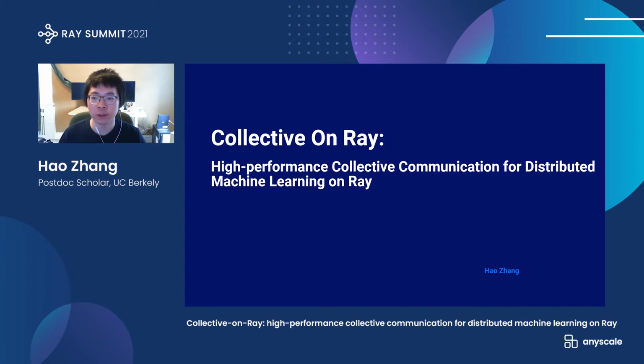I'm currently a postdoc scholar at UC Berkeley Research Lab, working on large-scale distributed machine learning, algorithms, and systems. Today, in my talk, I'm going to introduce some latest development we did on introducing high-performance collective communication APIs into Ray to better support distributed machine learning workloads. I'm going to walk you through the motivation, APIs, and a few use cases about this new feature. Okay, let's get started.